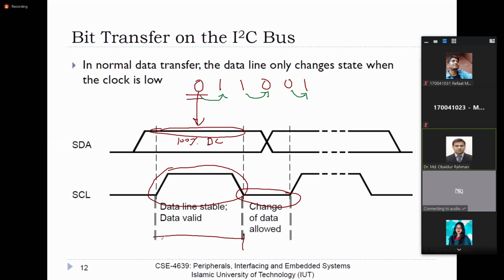This is the clock pulse; within this clock pulse, either 0 or 1 should be stable. And if there is any change, that transition needs to be made when the clock pulse is in the low state.